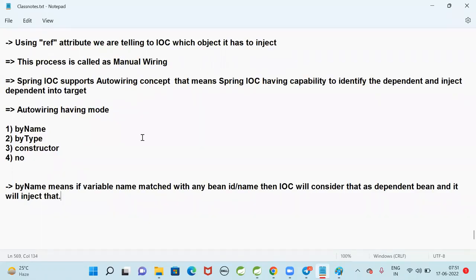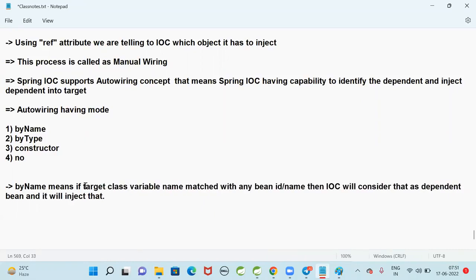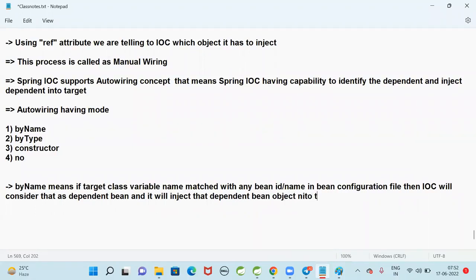By name means if the target class variable name matched with any bean ID or bean name in the bean configuration file, then IOC will consider that as the dependent bean and it will inject that dependent bean object into the target object.